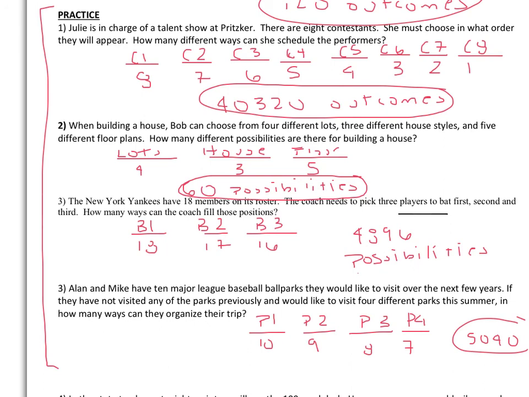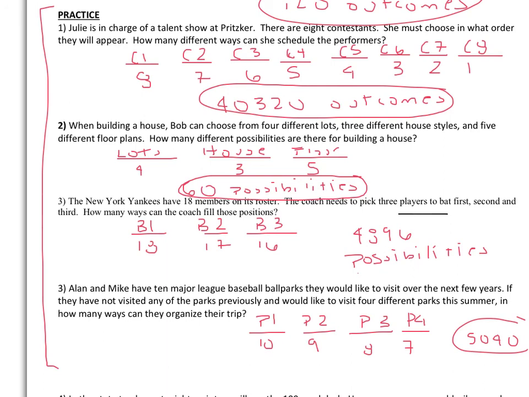Now, before we go today, I want you to look at each of these and write down what you think each of these are. Are they a permutation or a combination? Remember, a combination is when order does not matter, so it doesn't matter the order you do things in or the order you list things in. The second is permutation. That is when the order does matter. It does matter the order that you write or list things in. So go ahead, take a minute, pause the video, and write a quick P or a C next to each of these questions.